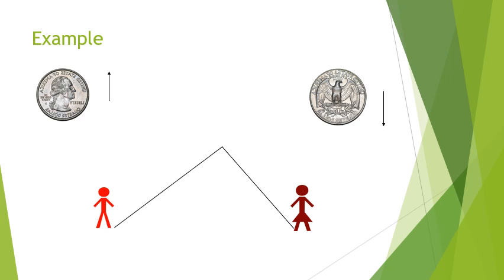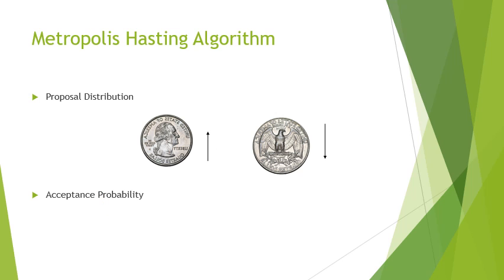What's really interesting about the Markov chain Monte Carlo algorithm is that there are many different types of algorithms for it. One of them is known as the Metropolis-Hastings algorithm. It is an example of the Markov chain Monte Carlo algorithm, which was exactly the example that I just showed you in the previous slide. You're dealing with two areas, the proposal distribution and the acceptance probability. The first step is the proposal distribution.